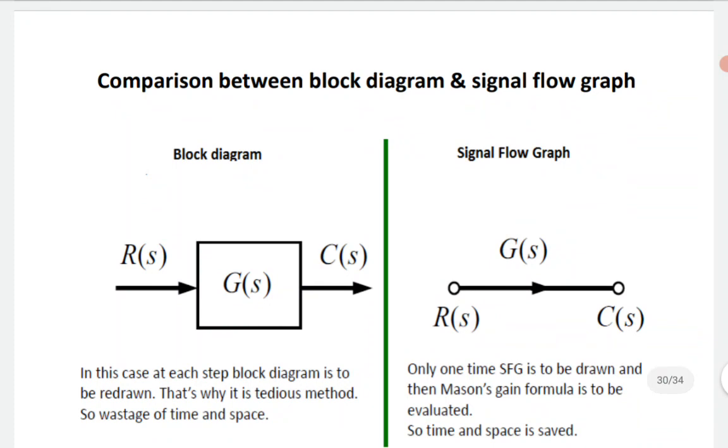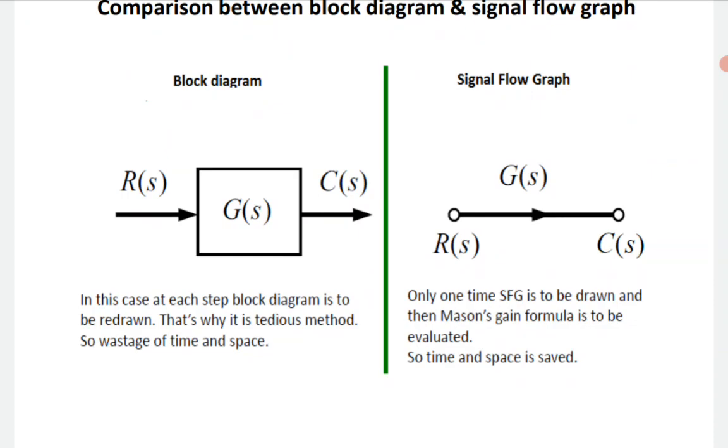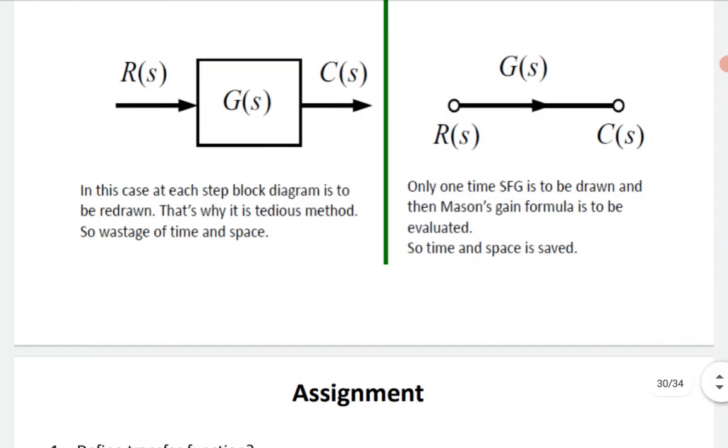Now, what is the actual comparison between block diagram and signal flow graph? That is very prominent. Block diagram, as I already mentioned, for an open loop system: G of S is the transfer function, R of S is the input, and C of S is the output in the Laplace domain. Whereas in the SFG, R of S is denoted by the input node, C of S is denoted by the output node, and G of S, the transmittance or gain parameter, is highlighted with the arrow direction. The arrow is the signal flow, where the signal comes from the input to the output, and then we can generate the respective gain.